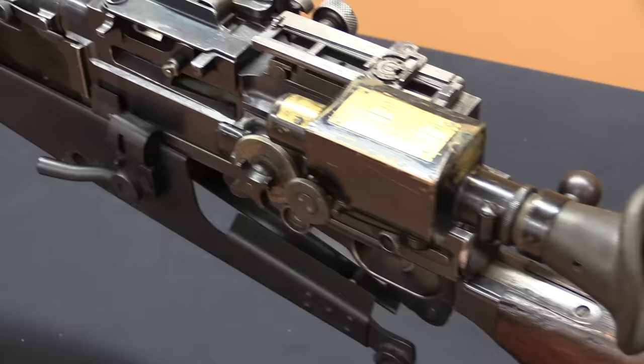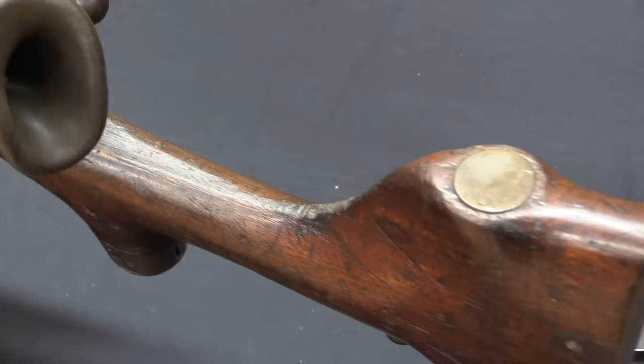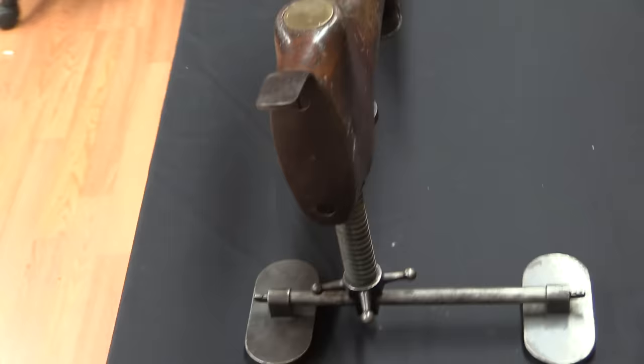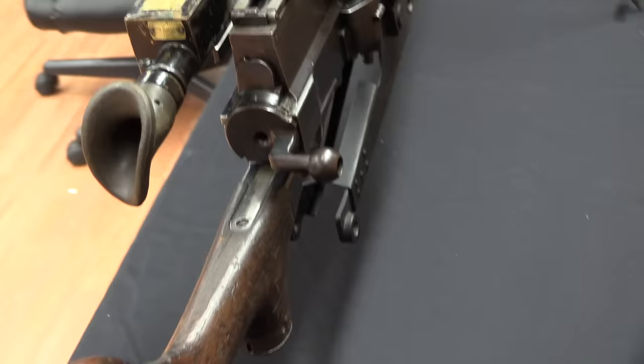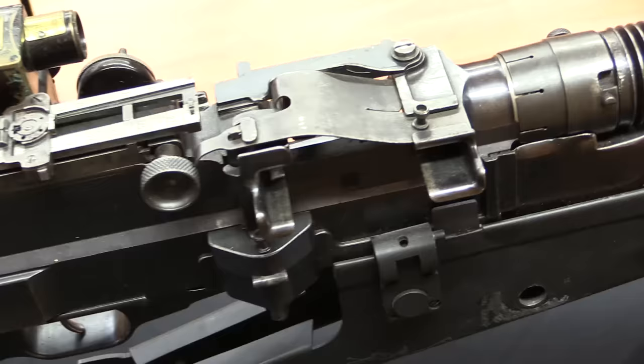They went ahead and adopted it and set it up as a companion gun. The problem was the machine gun platoons weren't really a focal point for training in the US military — they were often a dumping ground for problematic or underperforming unit commanders. This was a problem endemic to a lot of armies, not just the United States. This is a gun that has a lot of quirks and really takes a lot of practice and training to become very proficient with. The units that had them generally didn't get that kind of training, and they weren't the best troops, so it wasn't a great performer.